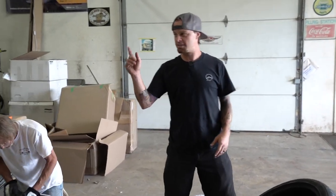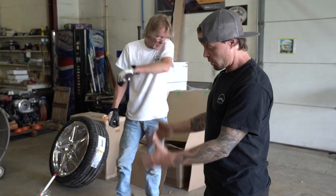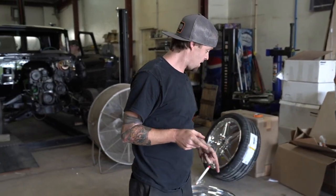So here's the deal. We got the OBS over here. We've got the rims for it. Our tires have finally come in. We had to wait a little while on those. So we're going to mount the tires so we can get the thing on there. We know we're going to have to modify that rear fender a little bit, so that should be pretty exciting.